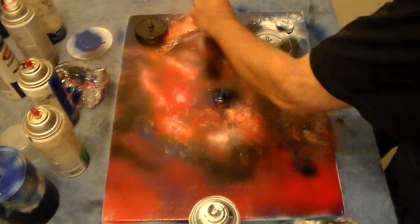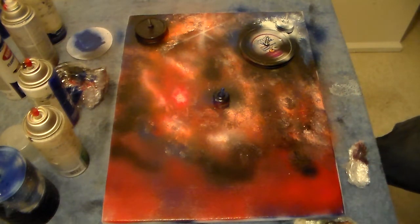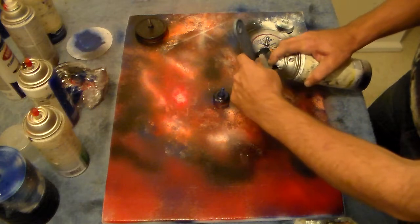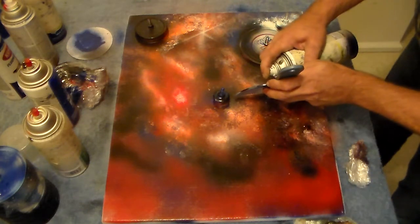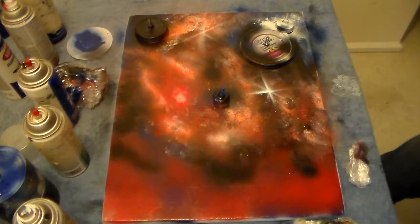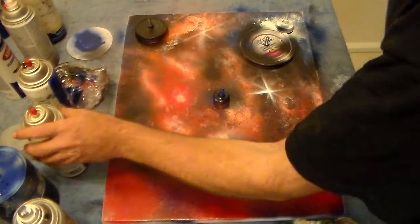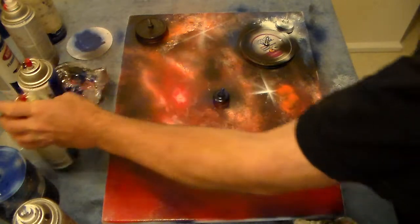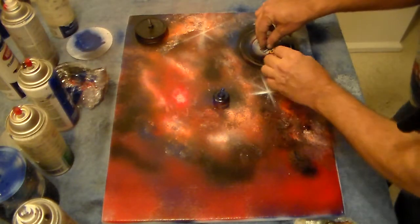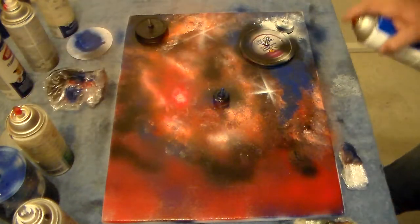See how that does? Really just blows you away with the color. Blows me away anyway. Gotta do a couple more of these stars here. We're getting there, folks. I think we ought to come in there with just a little bit of color. What you think? Black.